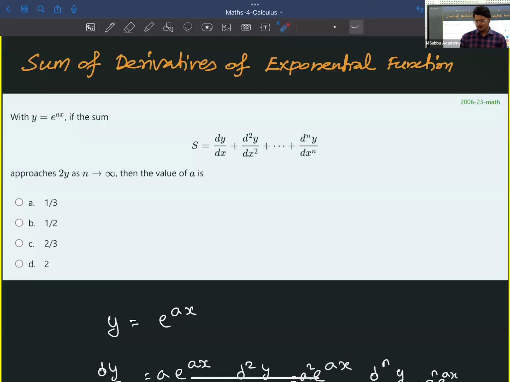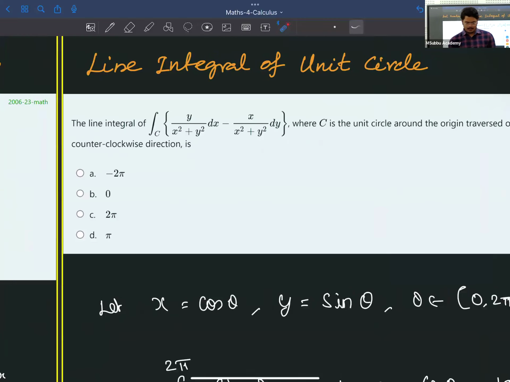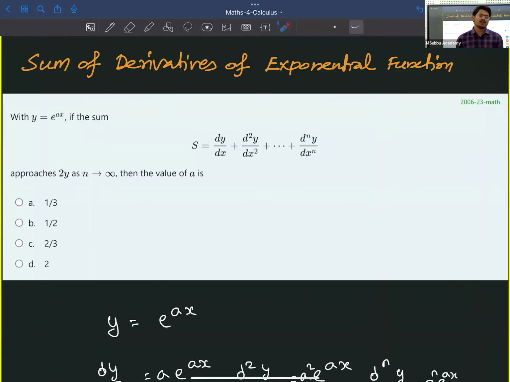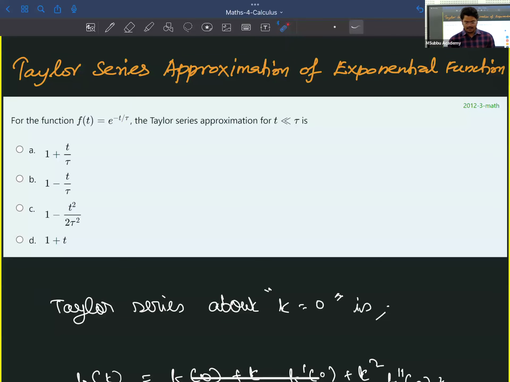Okay. I hope you guys are clear. See, if I'm not wrong, there are totally 5 to 6 problems for Taylor series. We have solved 2 different models of Taylor series. So I hope you will solve the other Taylor series models, just to make use of them and practice them. Okay.